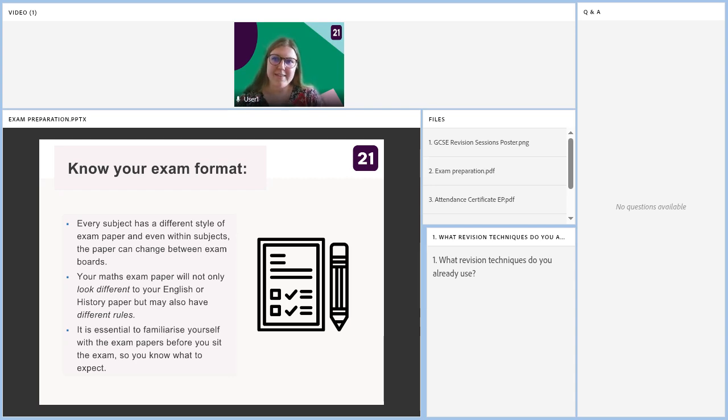Now, when I was putting this together, I was thinking about how when I was in year 11 and I was 15, we used to get sent off on something called study leave. And some schools still do this, but many schools don't do it in the way that they used to, in terms of just going, right, end of school assembly, and then just letting you go and you just come back for your exams.